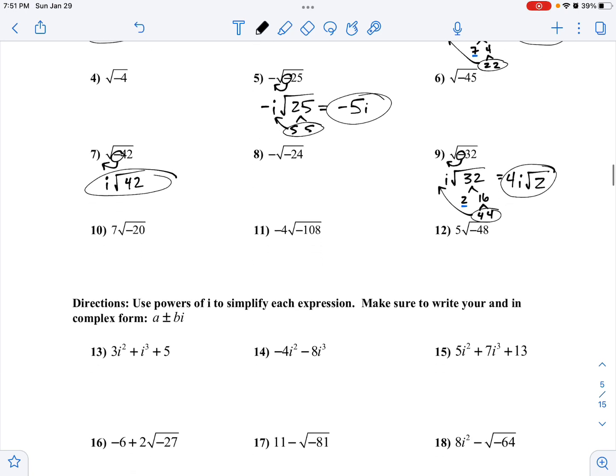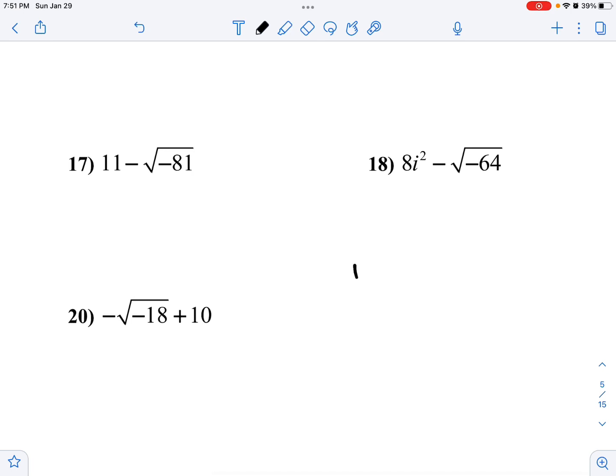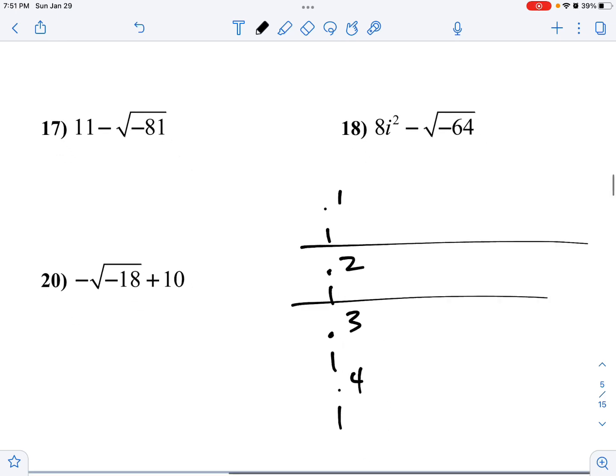I'm going to spend some time recapping what we learned on yesterday, the previous day of this section. Do you remember we wrote this chart? i to the first, i to the second, i to the third, and i to the fourth. Okay, we made this chart. You can flip back in your notes one page and see exactly what I'm writing here. But i to the first is, remember there was an acronym. I kept saying, I won, I won. Do you remember that?